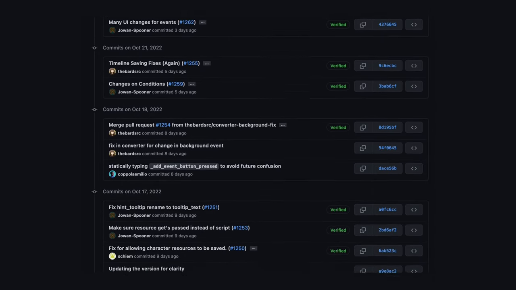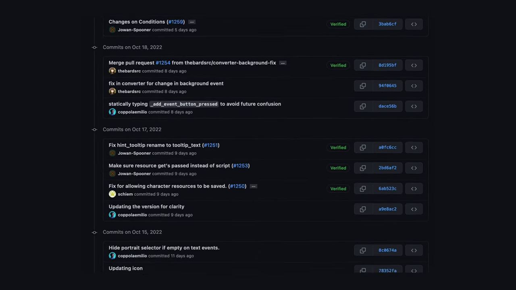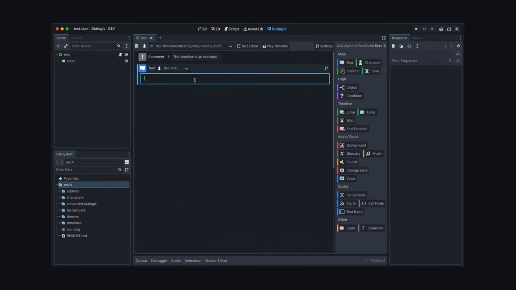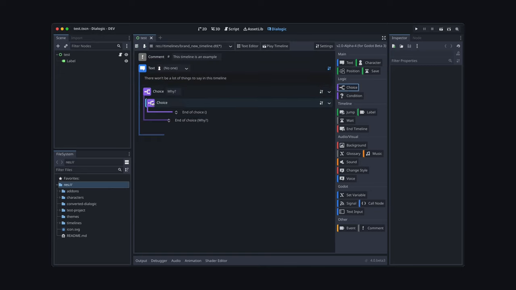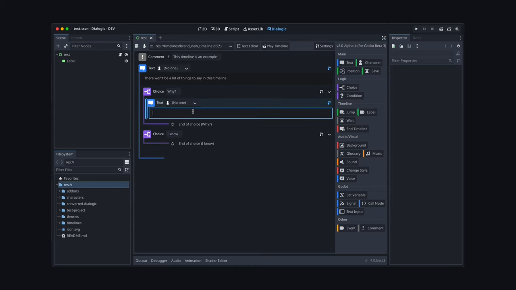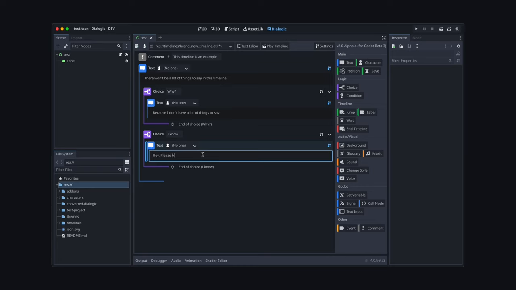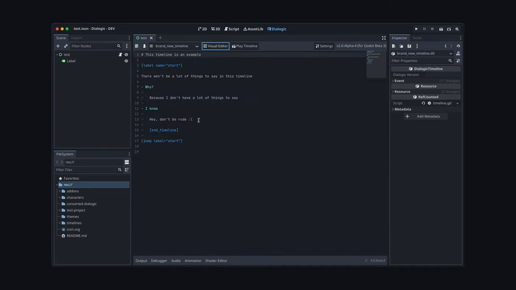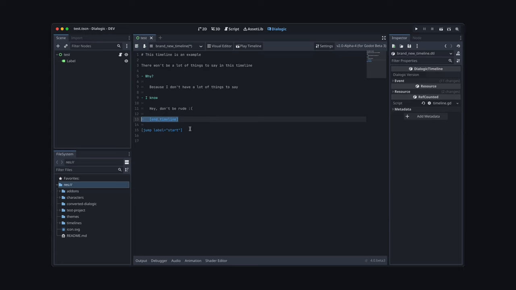I don't want to promise any release date for Dialogic because we're still working on a lot of areas, but if you're adventurous enough and want to try the alpha, you can download it from GitHub. We try to keep it updated to the latest Godot 4 beta version, but be aware that there might be a lot of bugs, and things and data might disappear for no reason, and that's part of the alpha experience. So if you want to start making a game with it, I would appreciate your feedback, and please make backups if you plan on using it.